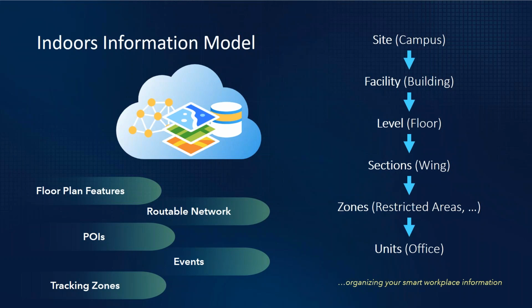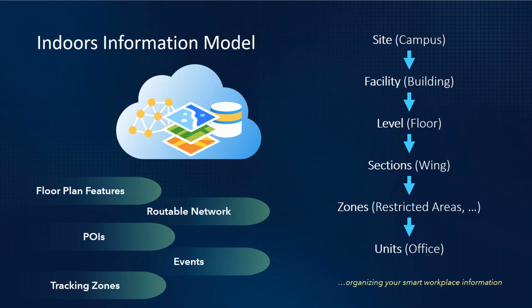We also model points of interest, which are the points that you want to support doing wayfinding to, whether that's a kitchen, an office, a person. All you need to do is load up this feature class with the locations that you want to be able to route to, and you can support doing that. We also model organizational events. So you can have calendar events for your organization that you want your owners, users, occupants, visitors to be able to find and navigate to. This could be an HR seminar, a benefits fair, a training event that you really search through a calendar more than you do a location.